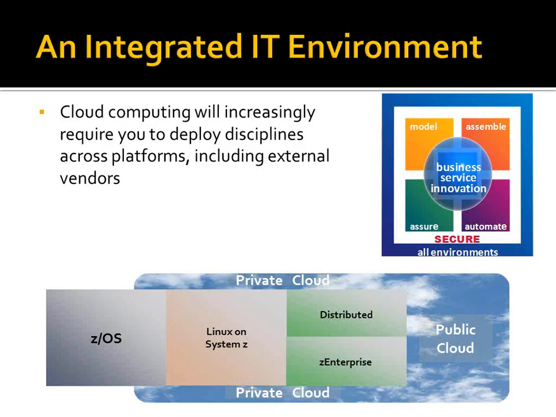Next slide. The way we see it at CA, and I'm not really here to talk about our cloud strategy, would love to follow up with anyone who's interested, but we use that little graphic down the bottom there to base our strategy on. It says that if you've got a mainframe, then you've got z/OS, and workloads, data, transaction processing running on there. You've got the opportunity at least to run Linux on System z, and about 50% of our customers probably are. And then you've got the new zEnterprise as a new greenfield, and of course you've got a lot of distributed environments. Your private cloud strategy should embrace all those environments and reach back into z/OS in one sense or another, because that's where the data and the transaction processing is.